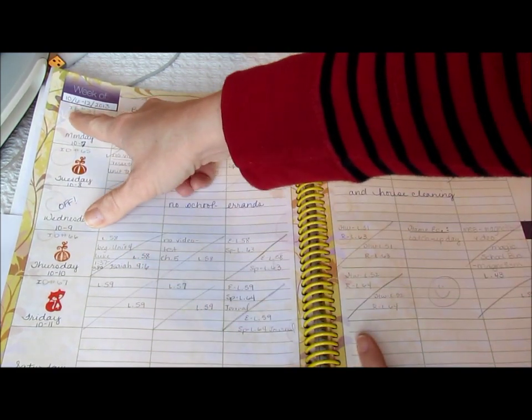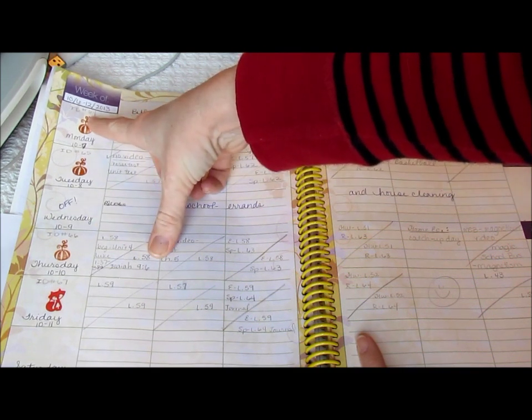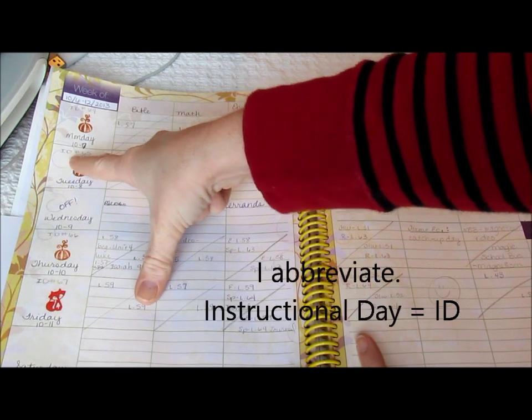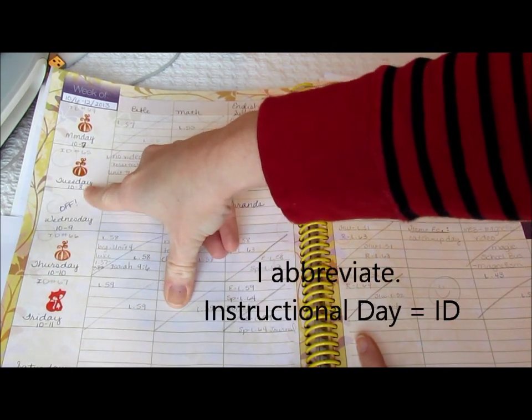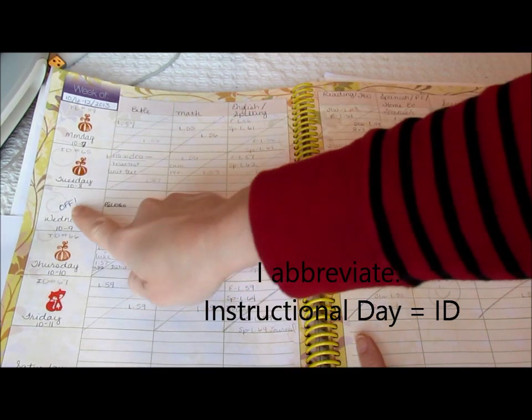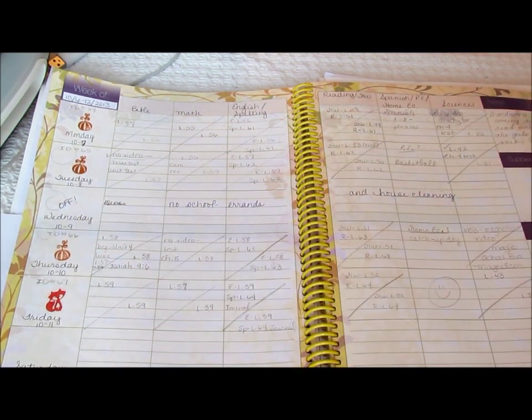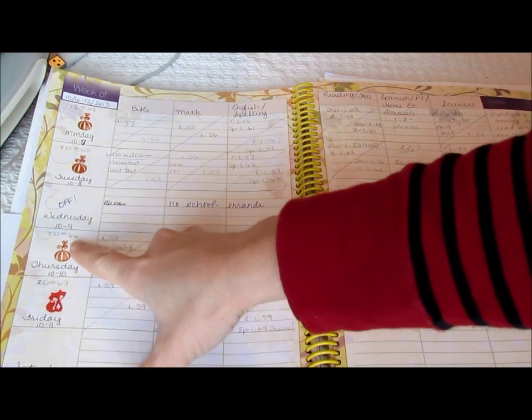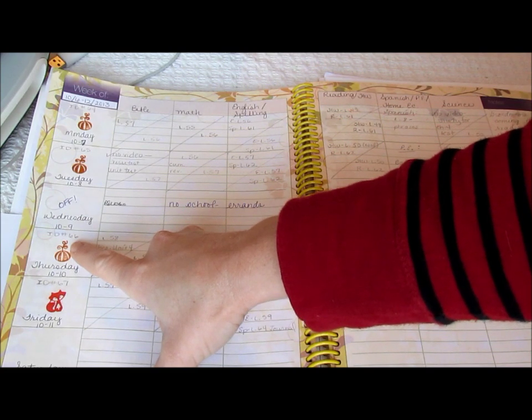And then I put the instructional day. So if we skip a day, like here, Tuesday, October 8th was instructional day number 65. And then we skipped Wednesday because we had to do errands and house cleaning. And then the next day, Thursday, October the 10th, would have been instructional day 66.